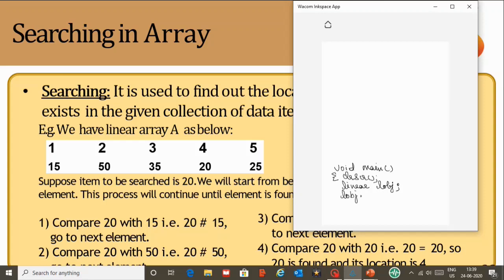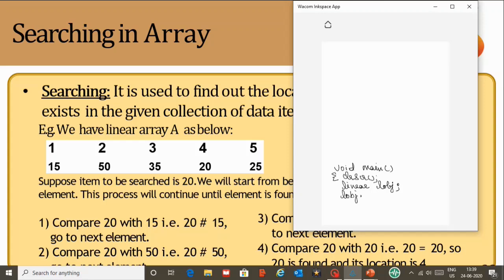Which is the first function I need to call? I need to call the input function. When writing the functions, I can write first display and then search and input. The order does not matter when you write the function, but when you're calling or executing, the order in which it is called is very important.